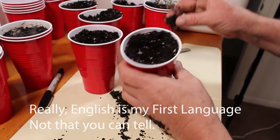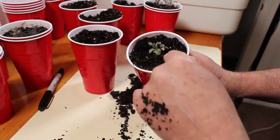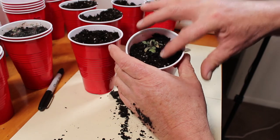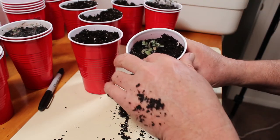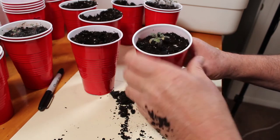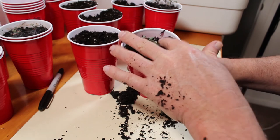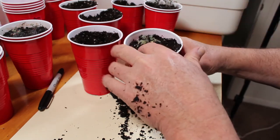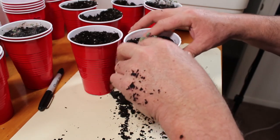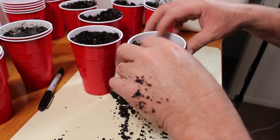So I'm just going to take this little root ball, put it into my divot in my cup, get it upright, and then push some of the soil around it so it's upright. Compact it a little bit. And then add a little bit more new soil and spread that around the plant. Tomatoes, you can plant a little bit deeper around the stem. I try not to. Keep it as level as I can to where it was growing.